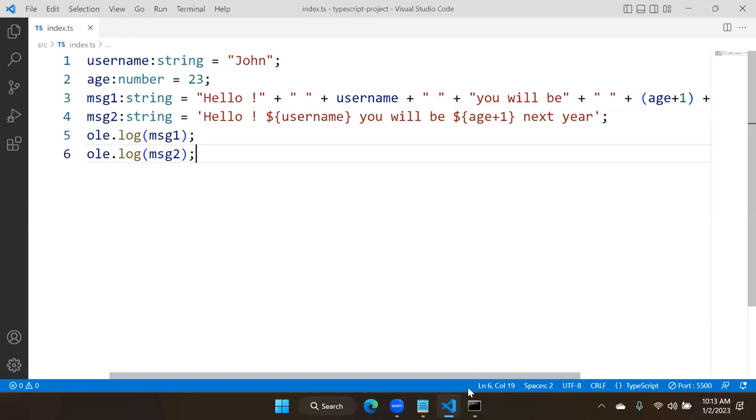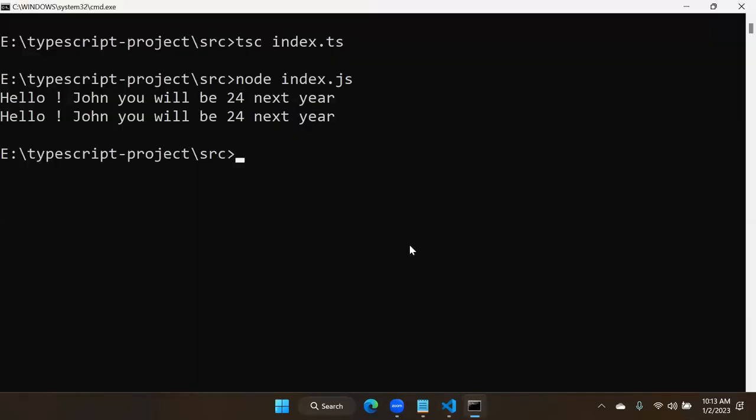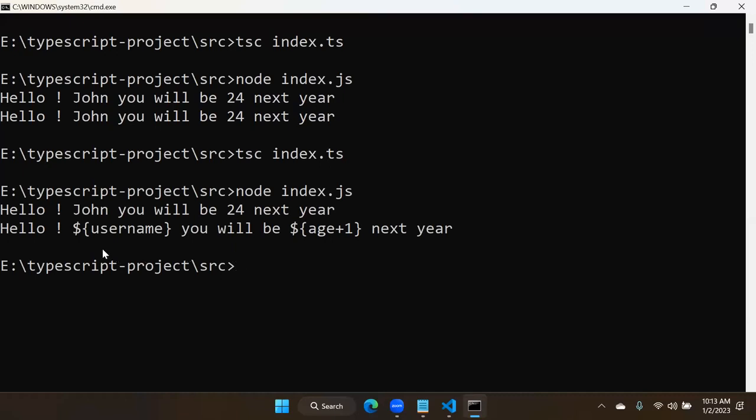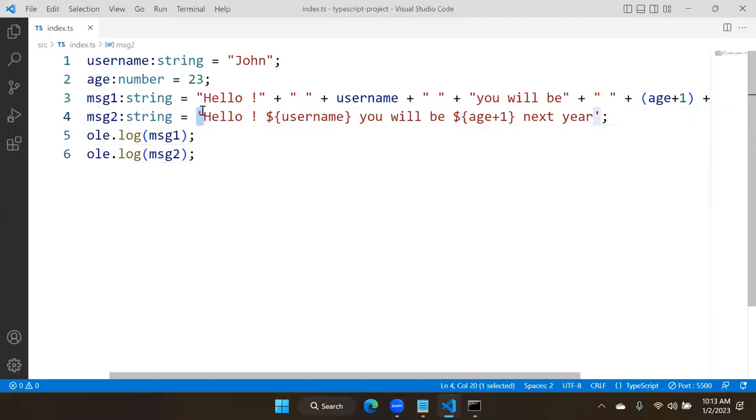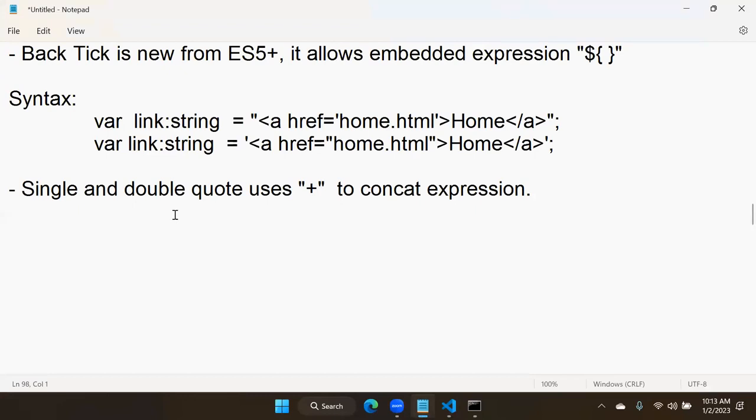If you write the expression and compile and run this, you can see the expression is printed directly. If you are getting this kind of output, that means you are not using backtick, you are using single quote. So you have to change it from single quote to what? Backtick. That is the new thing you need to understand.